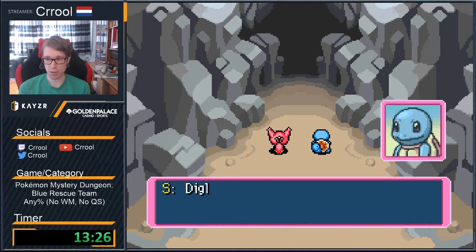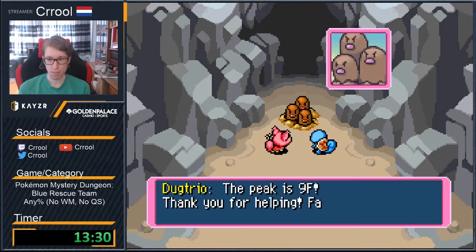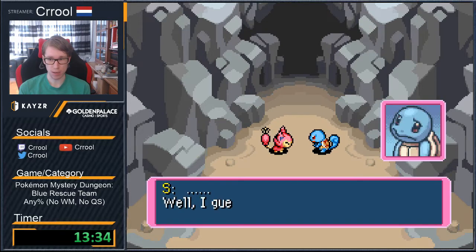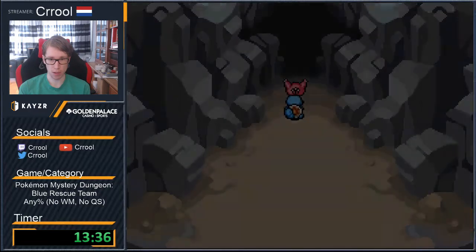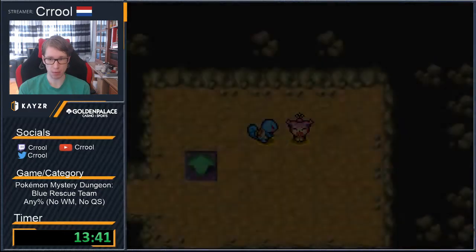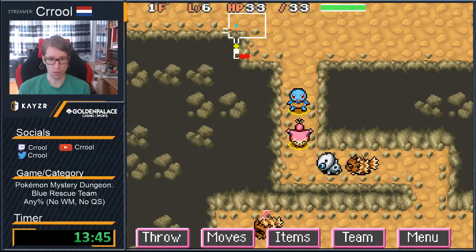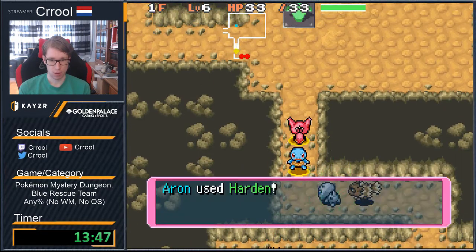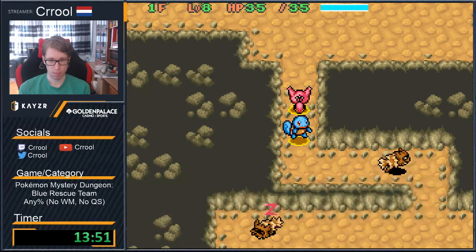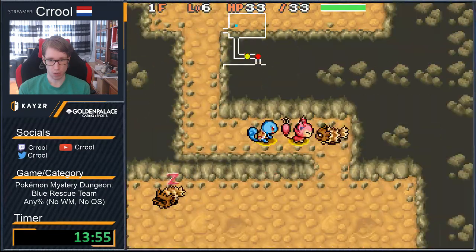I'm going to take a little bit of a risk here. We're going to just instantly go to Mount Steel. This saves a little bit of time if things go well, but we are risking a bit of a time loss because I didn't link my moves this time. So I'm actually going to switch that off. We're just going to kind of hope for the best.